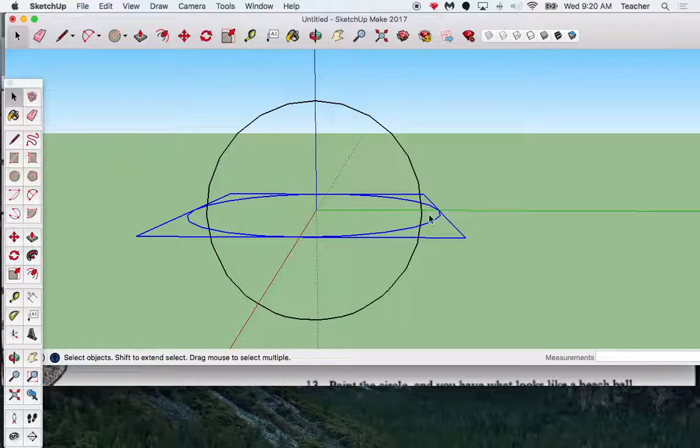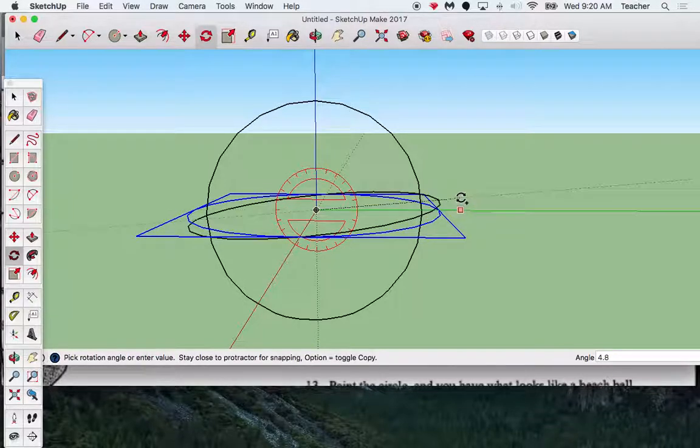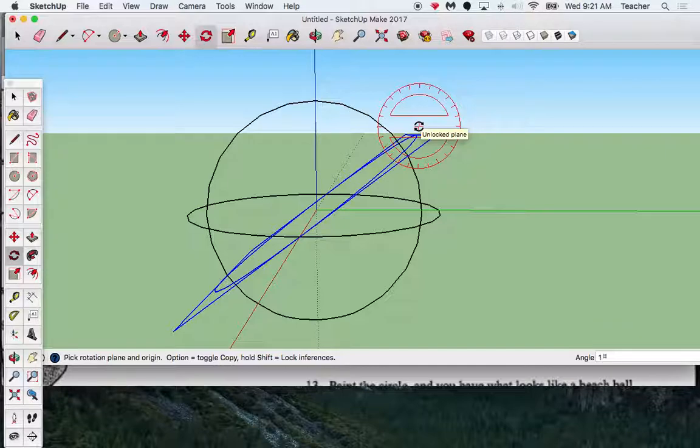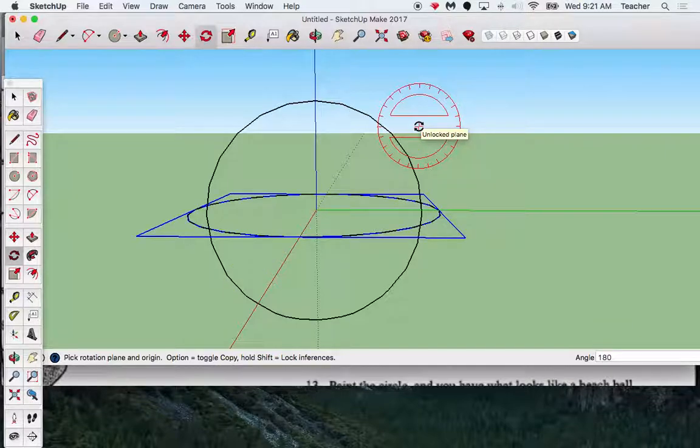Now what I've got to do is rotate the horizontal circle 180 degrees. So I'm going to click here. Notice that the group is selected. So I place the rotate tool here, I come along to the green axis and I click. I do need to press the option key so that it makes the copy. You can see that little plus. I'm going to rotate it, and I'm just going to type 180, return. So it rotated 180 degrees, so there's actually 2 of them there.